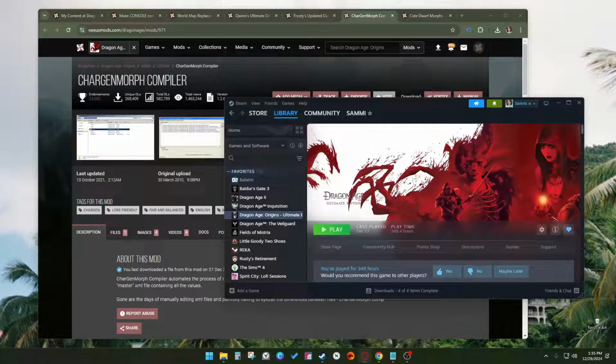So let's go. Before we start doing any heavy lifting with mods and downloading everything under the sun, what we first need to do is give our mods a nice comfy little home. We're going to do this by creating a folder called Override and placing it in our Dragon Age pathway within our documents. Let me walk you through the process.